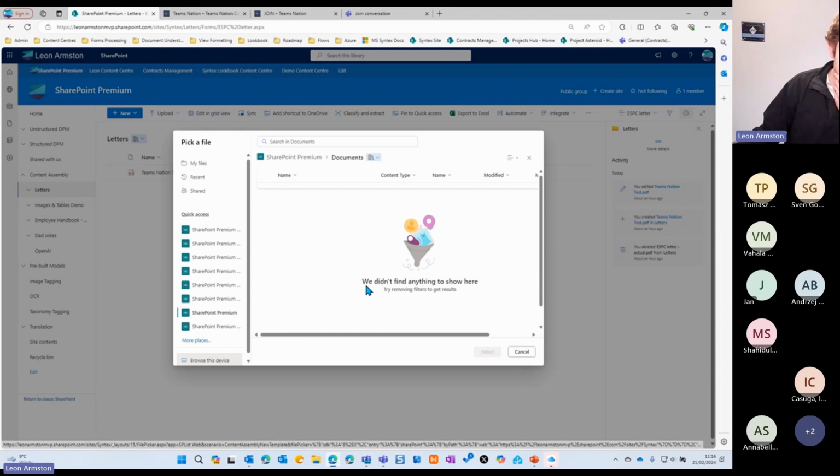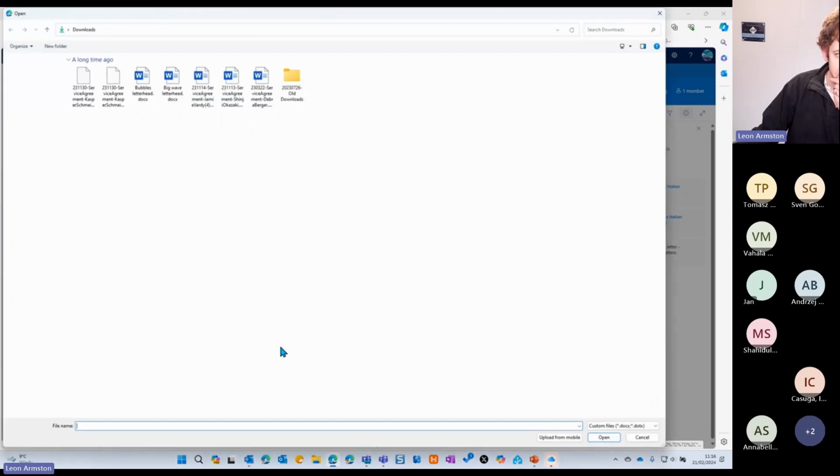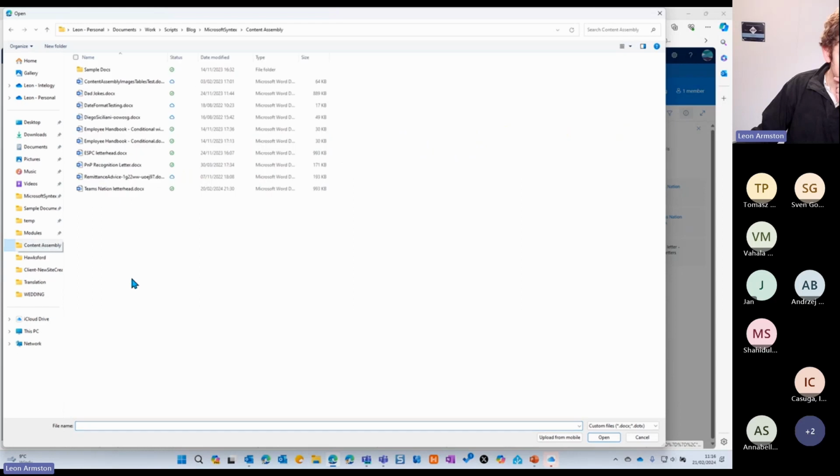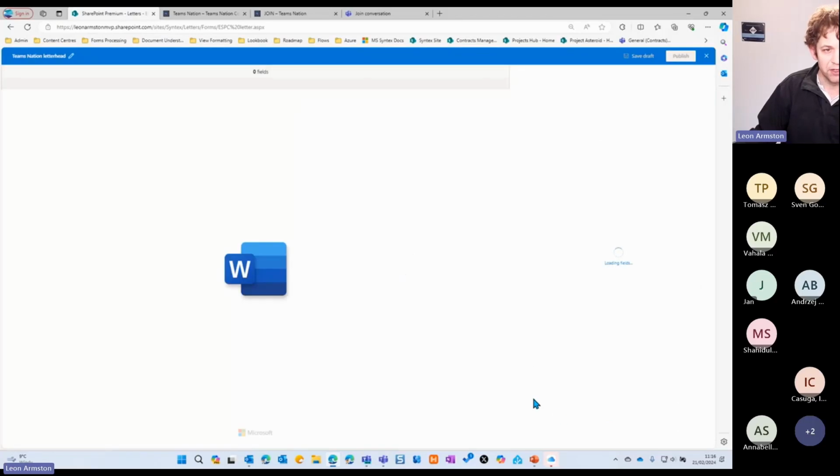Now I mentioned we can use an existing document, so we can browse in SharePoint to find an existing document that we want to use. And I want to use this document especially set up for Teams Nation.